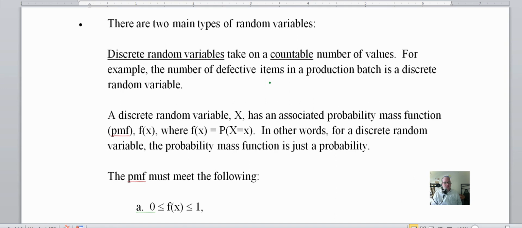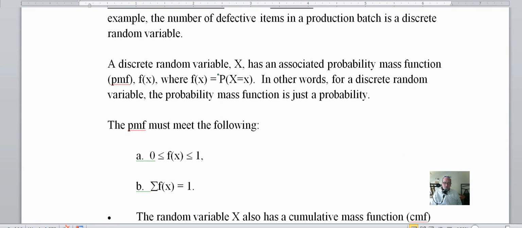That's really what a countable thing is, right? So we might say, I'm going to flip two coins. How often do I see 1 heads, right? How often do I see 2 heads? That's a discrete random variable. It's a countable thing. We call them discrete because I can't have 1.5 heads. I either have to have 1 heads, 2 heads, or 0 heads. That's it. Discrete. No in-the-middle stuff. And in the middle, we talk about continuous. We'll get to that in a minute. So discrete, here's an example.